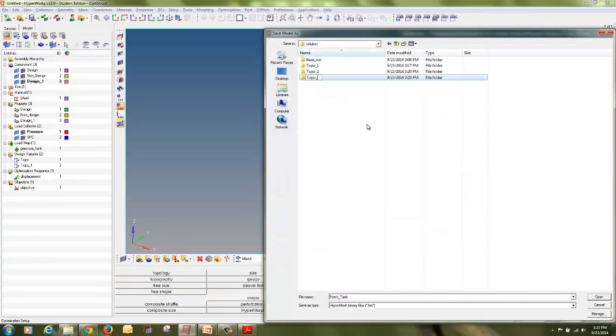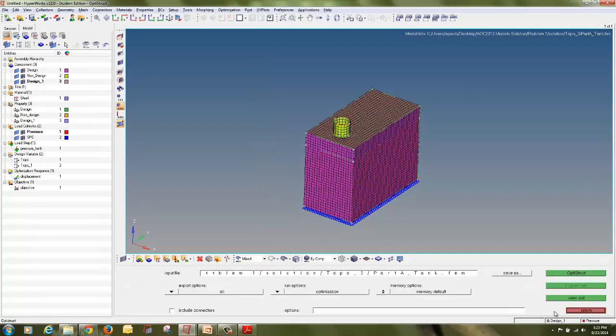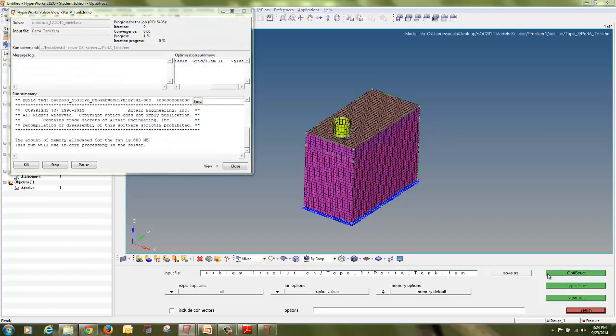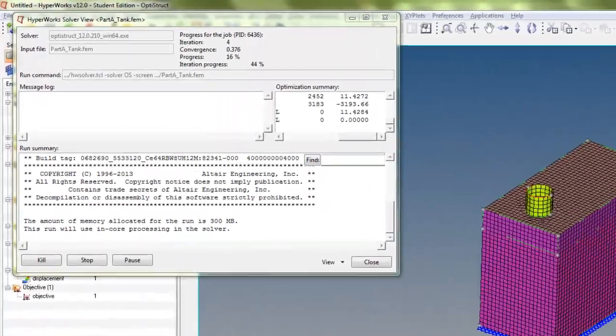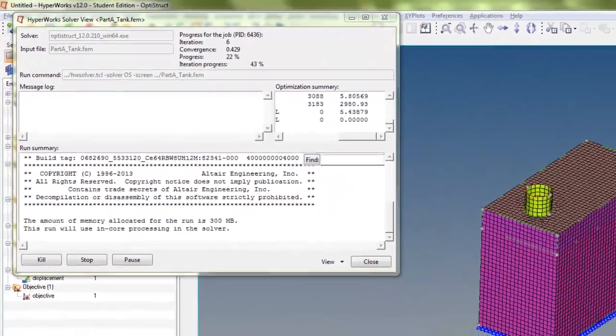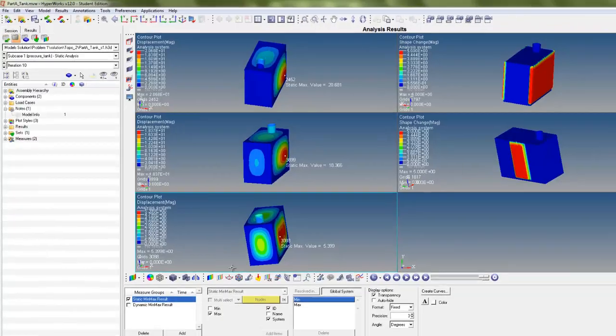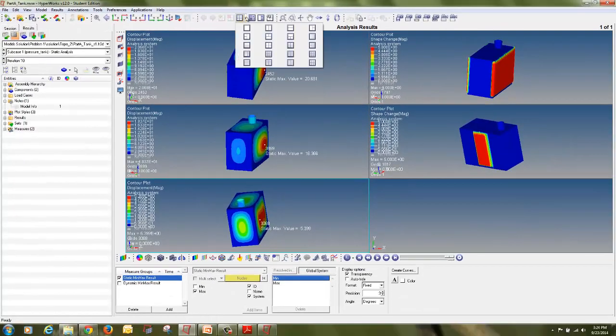So topo 3, that is the third design, analysis, OptiStruct, optimization. So it is solving for the third design. Till the time it's solving, I will split this into some more.